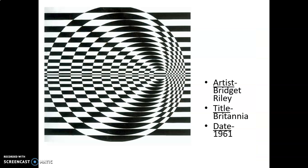Pretty intense. There's an artist named Bridget Riley, and what she did was create these optical illusions using only black and white. And if you look at this, it's just stripes with a circle and a circle and a circle and a circle, and they're all shifted to the right. But she would paint these on giant canvases, the black, white, black, white, black, white, and use them in such a way to create these giant masterpieces. Now, keep in mind, they're not on a computer. She used rulers and compasses and had to paint that precisely.